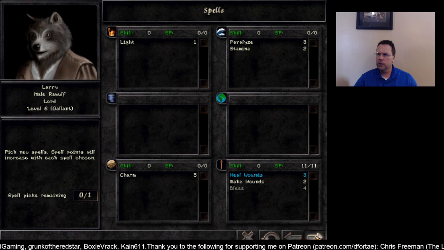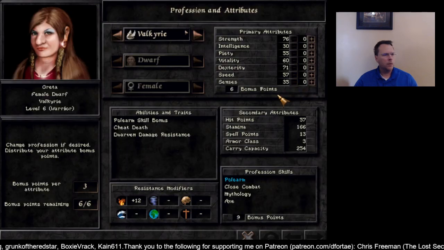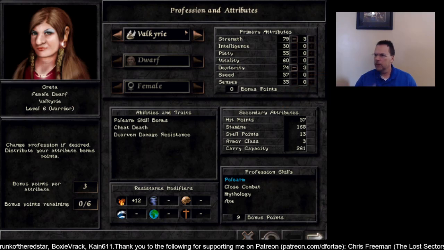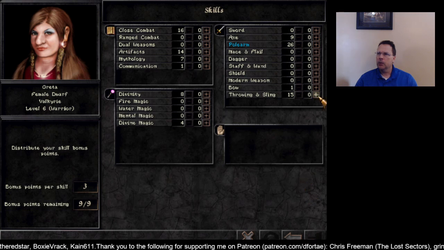Heal wounds. Growing. Find magic. Affinity. Valkyrie: strength and dexterity. Stamina. It'll do throwing. Affinity.